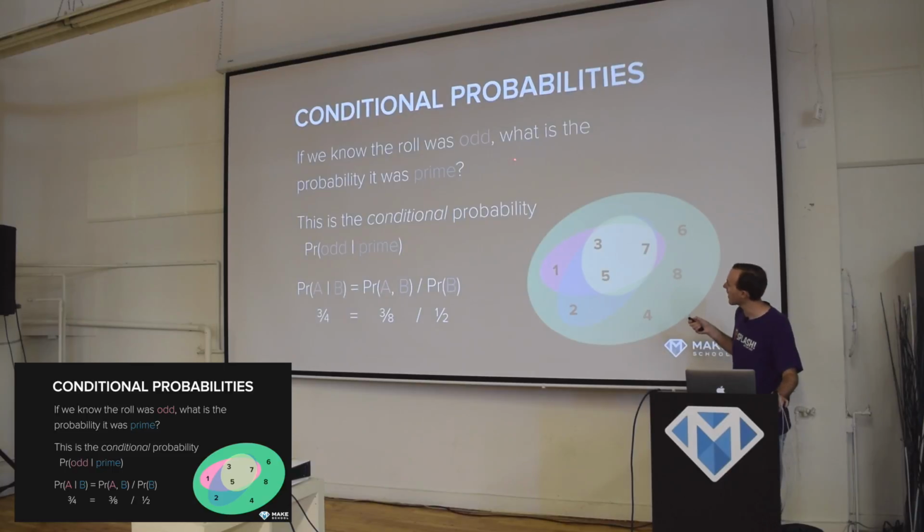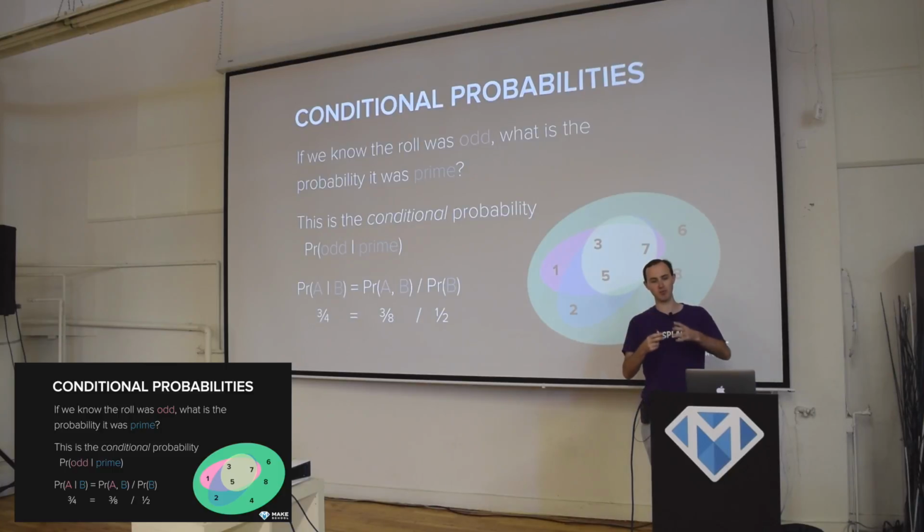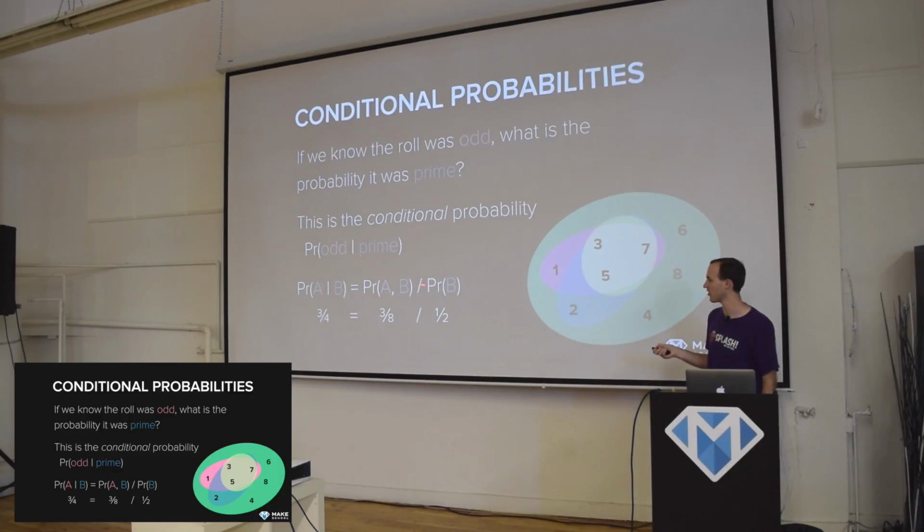So the fact that we know it's odd means we can restrict our attention to just this subset of the possible worlds, and we compute the probability relative to that subset. So in general, the probability of A given B is the probability that A is true and B is true, so that's the inner region, divided by the probability that B is true. Why is that? Because we want to know the probability that A is true given that B is true. So it's going to be the probability that they're both true, but only considered among the possible worlds in which B is true. So you have to normalize this by the probability that B was true.